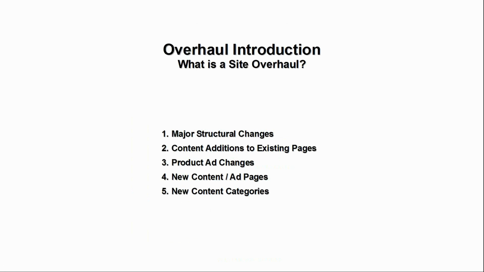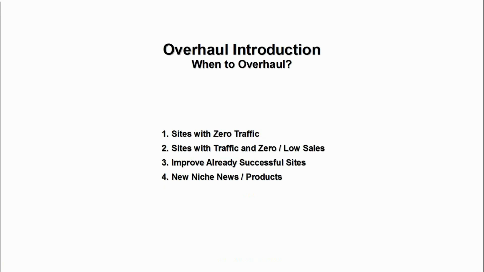So this is a major focus for doing any site overhaul, because you need to make sure you're maintaining this type of structure going forward, especially if you're expanding the number of pages that are on your site. So now the big question is really, when do you want to do a site overhaul? What is it useful for? When can it actually benefit your Amazon websites?